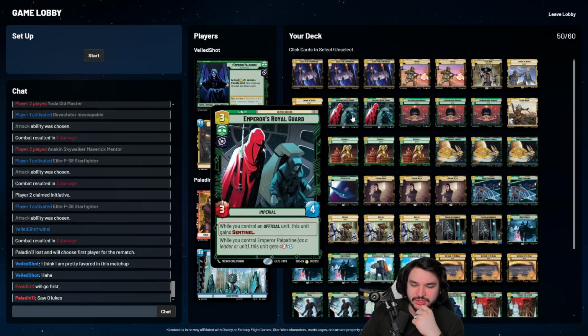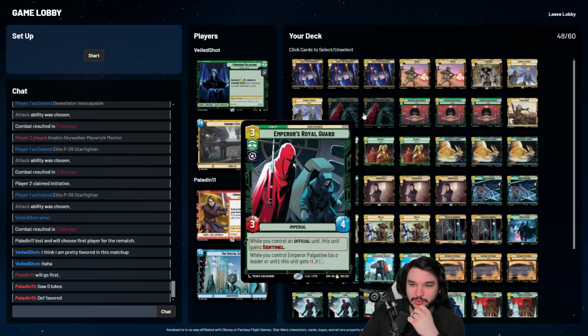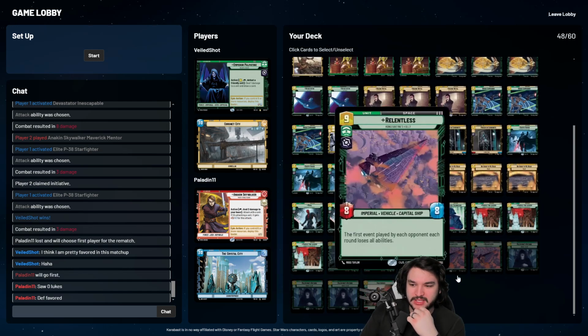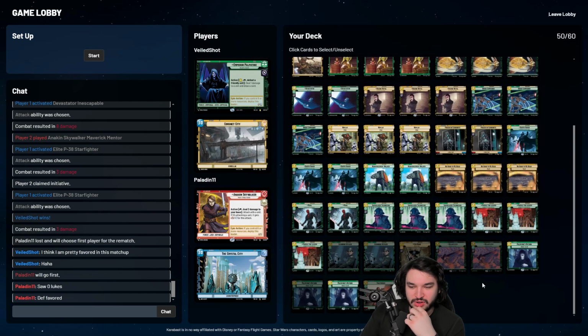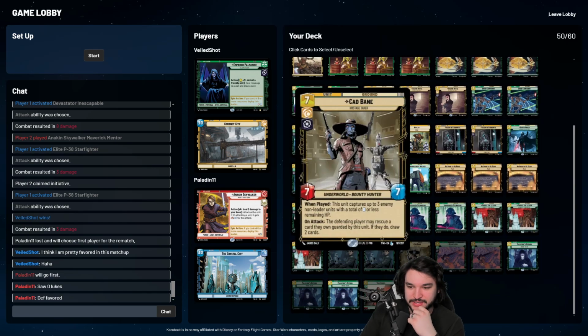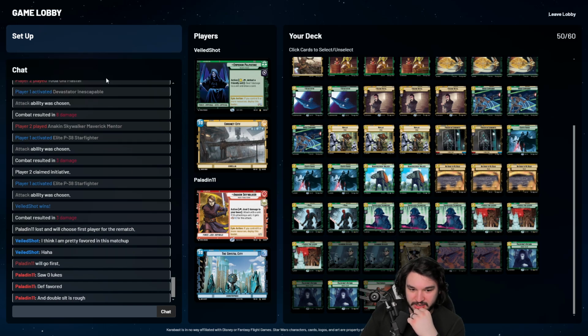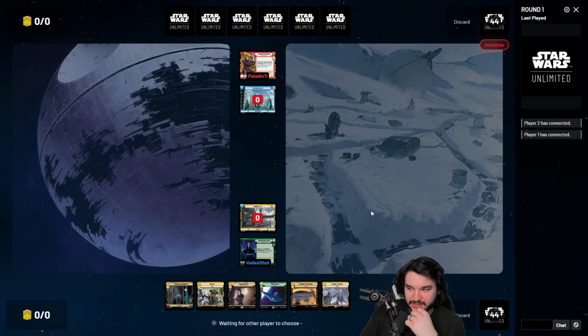Maybe it's the Royal Guard that I don't really want because I want to be resupplying and Super Laser Technicianing on turn 2. So maybe instead of the Royal Guards, I go with the Palpatine's Return, because then we can play that like endgame value engine by bringing back the Reinforcement Walkers, which I like. Traitorous, I can steal Village Protectors and things like that, but I don't think that's really going to be what we want to do. So our opponent has initiative.